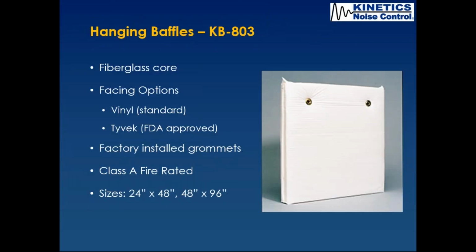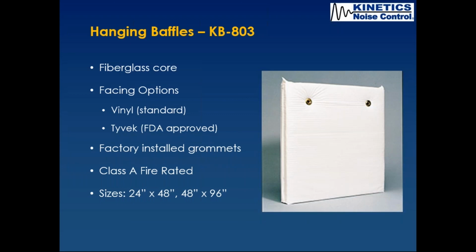Another one is our hanging KB803s. That's another absorptive product. You've got a fiberglass core. You have different facing options. Right here it shows a vinyl, our standard facing, but there's also a Tyvek facing if you need FDA approved encasement. And we have that. Factory installed grommets. It's also Class A fire rated.